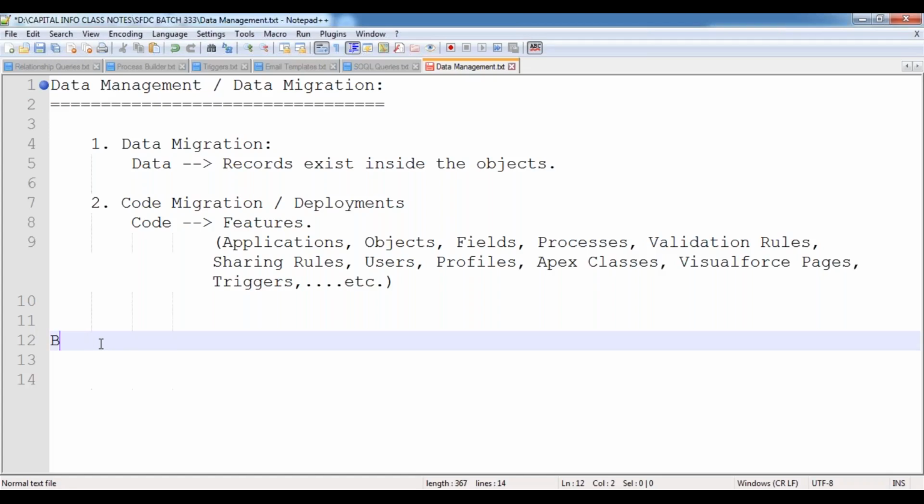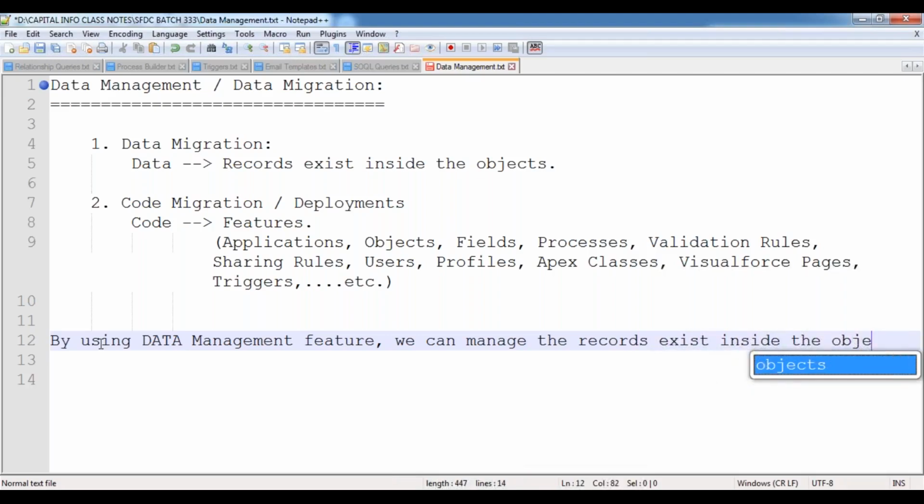Now, in this case, by using the data management feature, we can manage the records that exist inside the object.